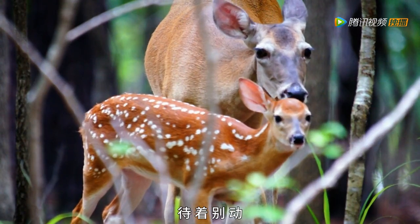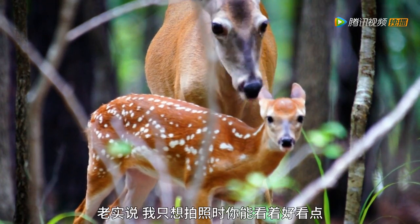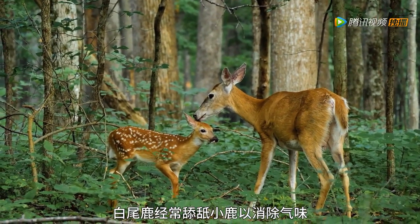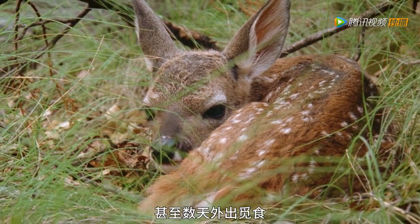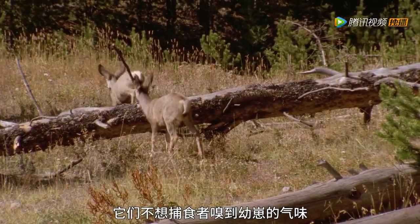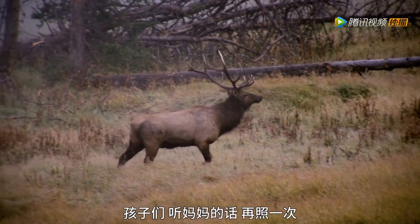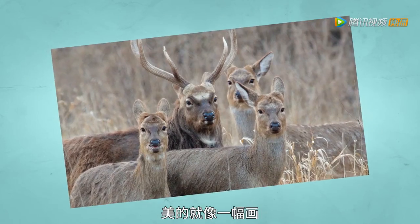Just hold still. Mum! Honestly, dear, I just want you to look good for one photo. White-tailed does lick their fawns a lot to keep them free of scent. That's because they leave the fawns to hide in the forest for hours, sometimes days, while they go off to feed. And they don't want any predators to sniff out the vulnerable babies. Buck, gather up the fawns — I want to try one last time. The deer family — as pretty as a picture.